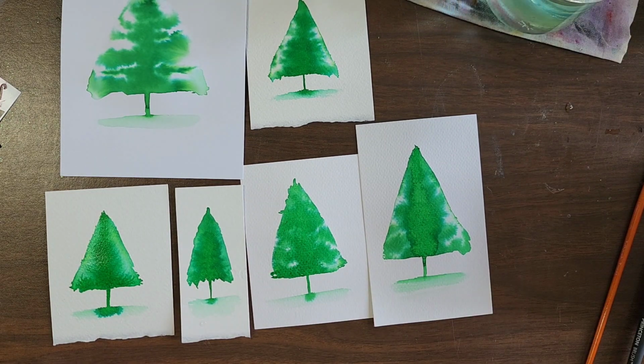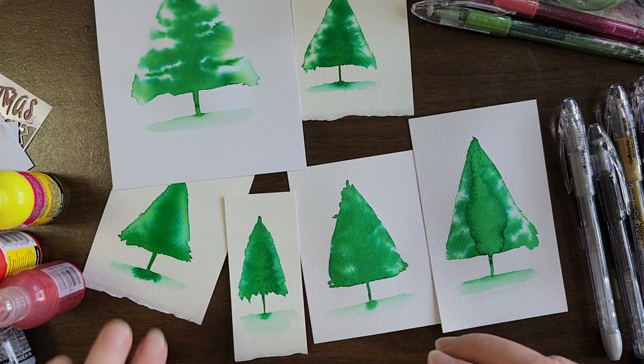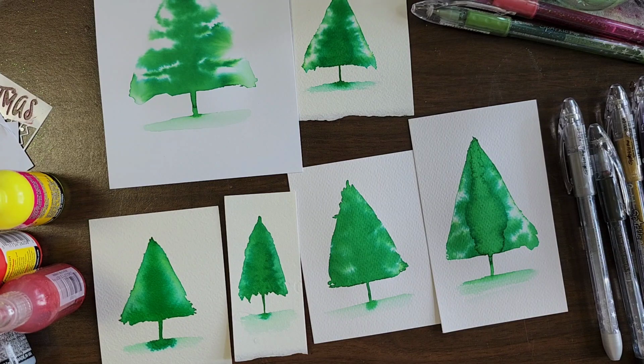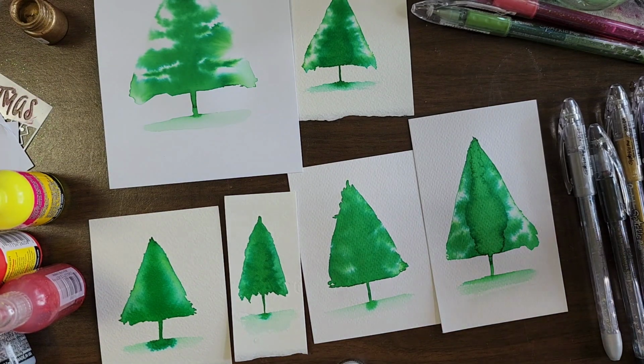Okay, so you can decorate these any old way you want to. Okay, so there are a million ways to decorate these little guys. You can leave them as is. Write the words merry, happy, something or another on them. Whatever. You can do whatever you want to do with them.